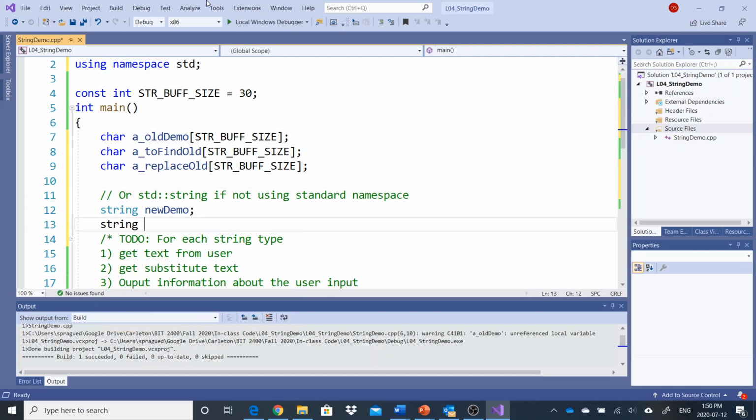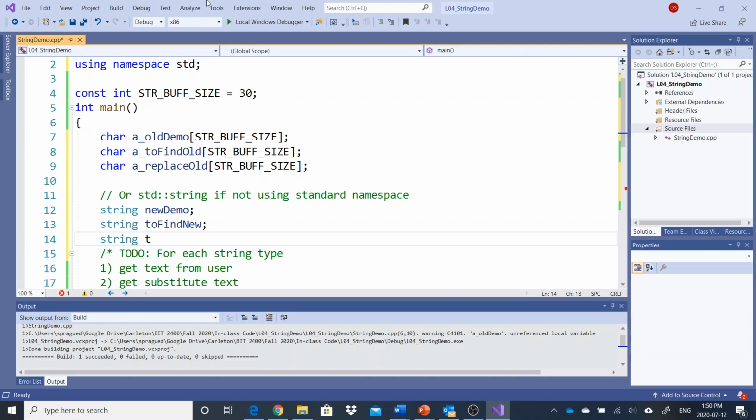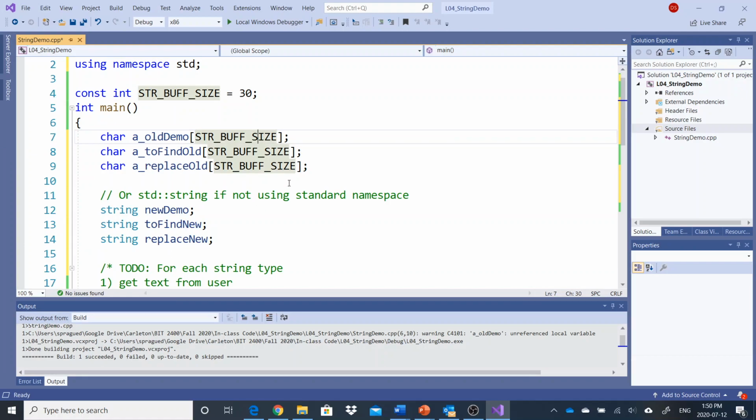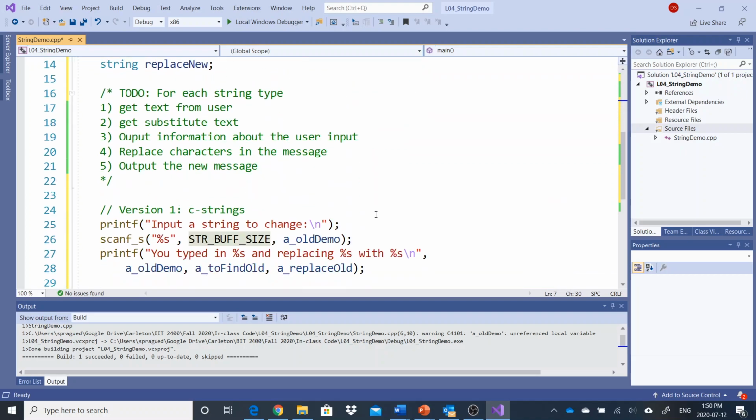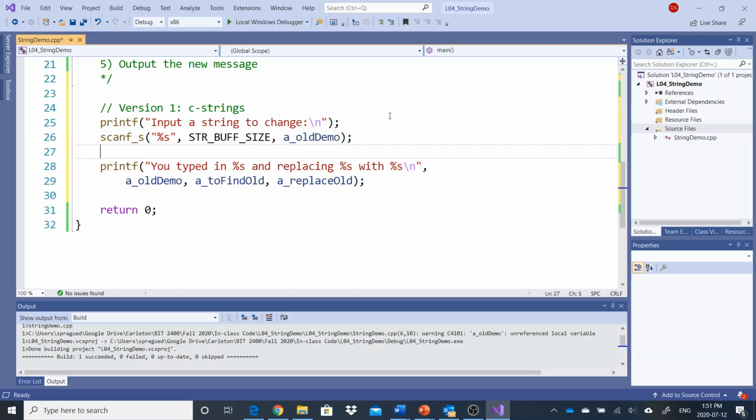So this, I'm also going to need this. So to find new string, we'll also get those. I just want to duplicate everything I did here. I'm going to also duplicate in this new way as well. This is what your lab is going to be. It's also what your assignment looks at as well. Hopefully I'm not just repeating what the assignment question is, because I'm coming up with a question right now. So I want to get what I'm going to be getting. I'm going to duplicate this sort of thing. So let's just be lazy.